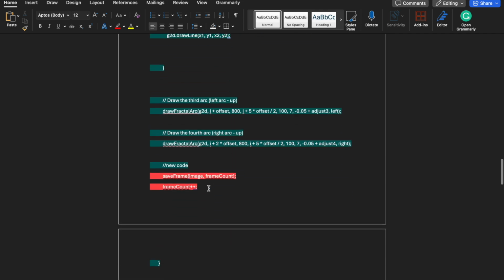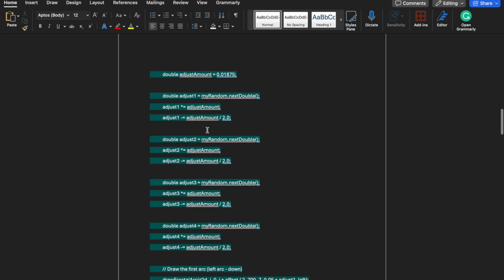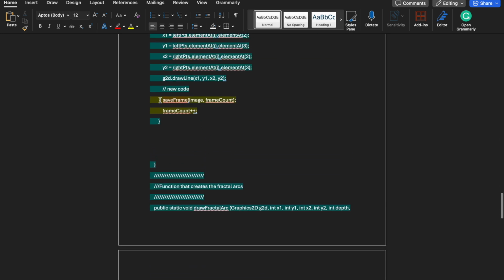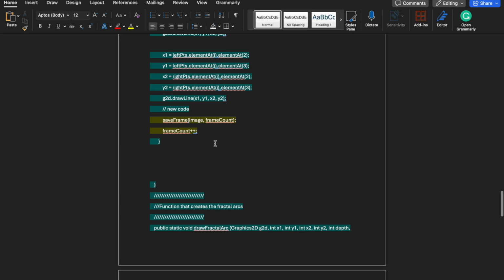And as we can see, we have save frame again here, and here we see it again, and these two lines I contributed more specifically. This line over here takes the current state of the canvas and saves it as a file.